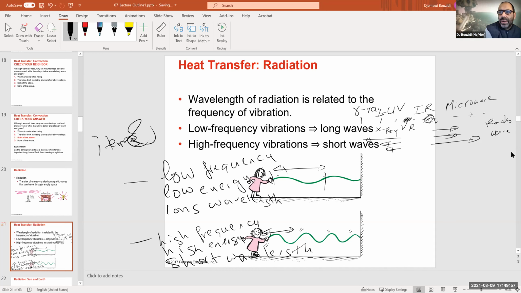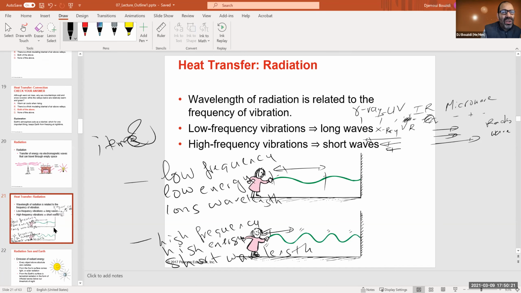All animals are actually in this region. Everything, even this cup in here, is at room temperature in this region. Things that are hot, like the sun, glow right around the green. But we can't see it as green because all of the colors are mixed there. We see it as a white color. Some stars glow at much higher temperatures than the sun, others at lower temperatures. And that is basically what radiation is.